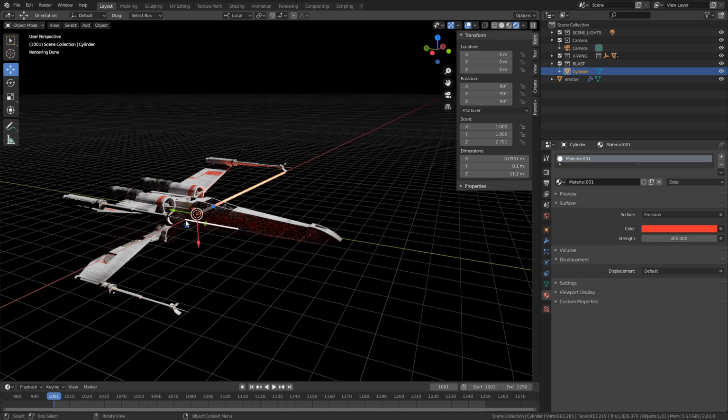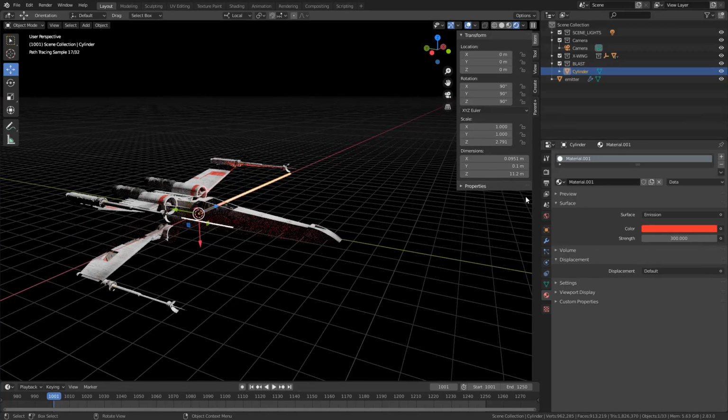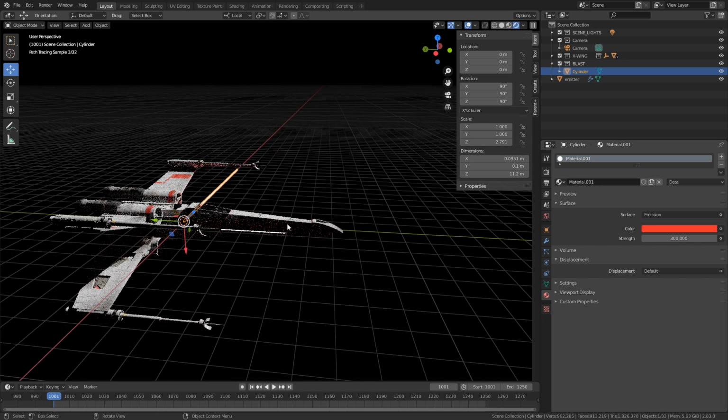But for one thing, that's going to make your core really, really hot and white, and you may not want that. And then you're also going to have to turn up your diffuse samples really high to get this to not be so noisy. So I'm going to leave that at 30, which is where I like it.